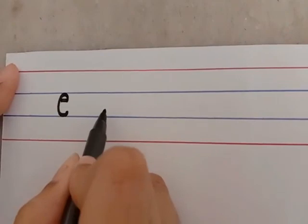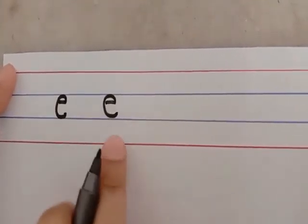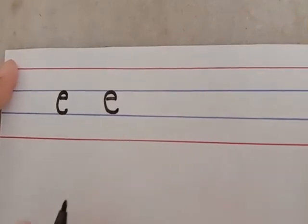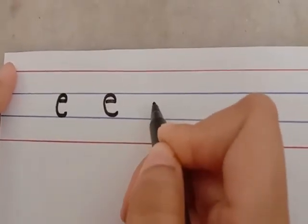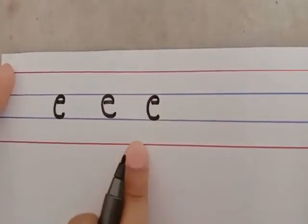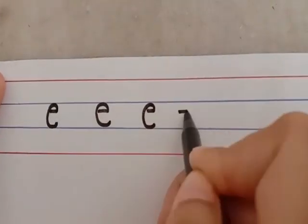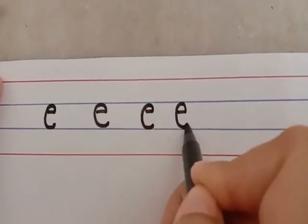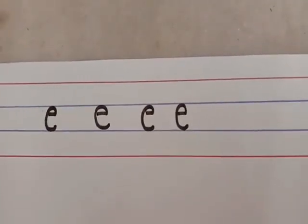Let us do it once more. One sleeping line and then a curve makes E. We will do it once more. One sleeping line and one curve makes E. I hope you will practice it at home.